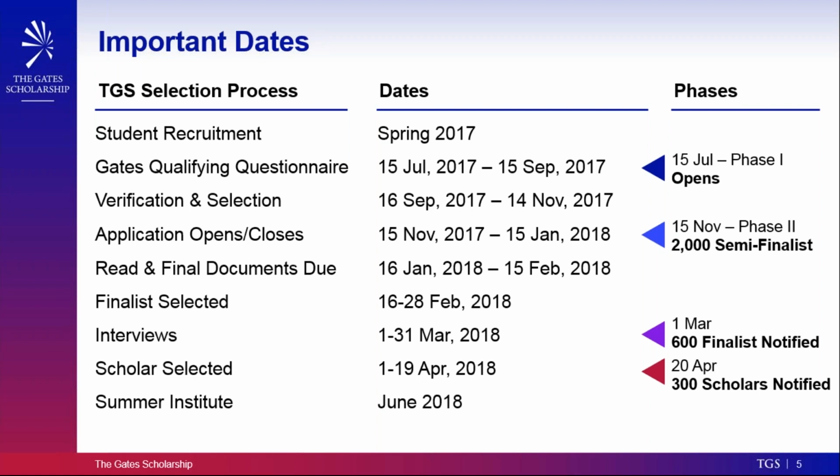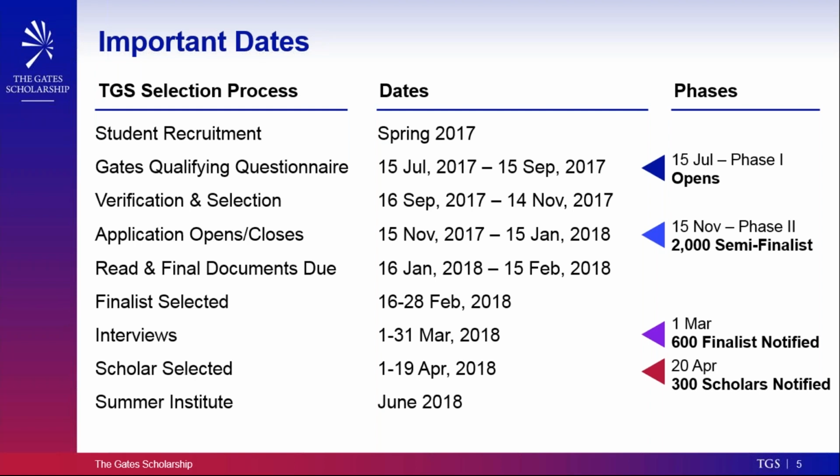After that, we will again go back into selection mode on our end, so that we're going to have reads for all the essays, evaluation of all the teacher recommendations, evaluation of the additional questionnaires that were given to students, as well as follow-up with final documents or documents that were submitted to be verified. So that process will take about a month and a half, again, very similar to the process after phase 1.